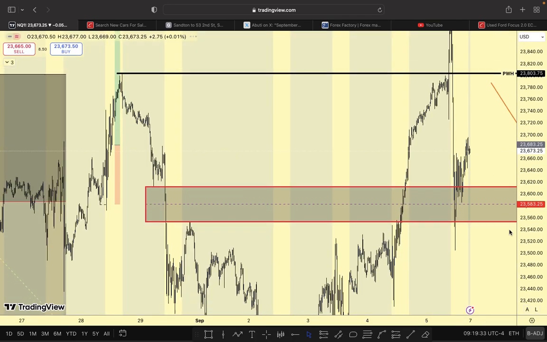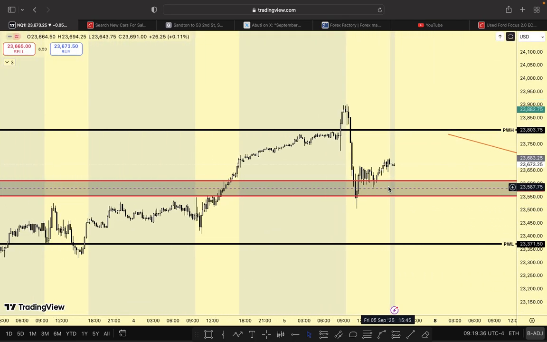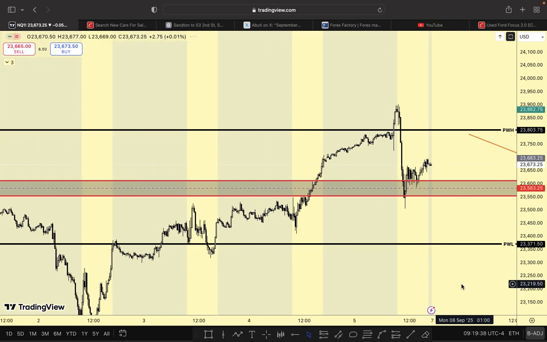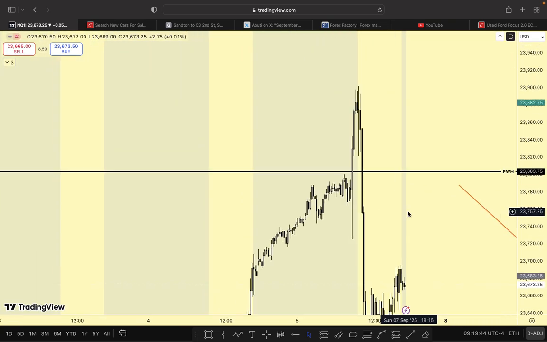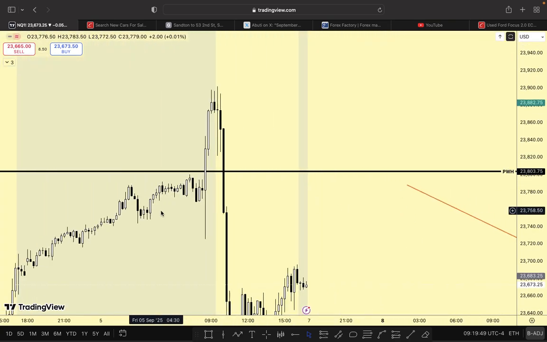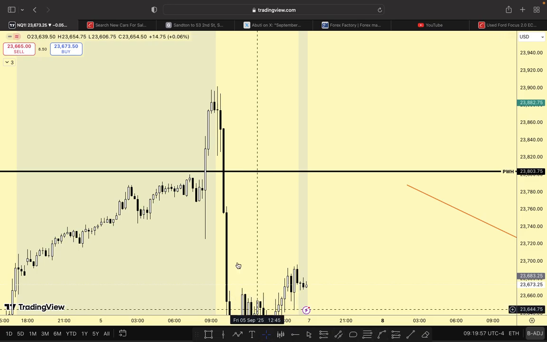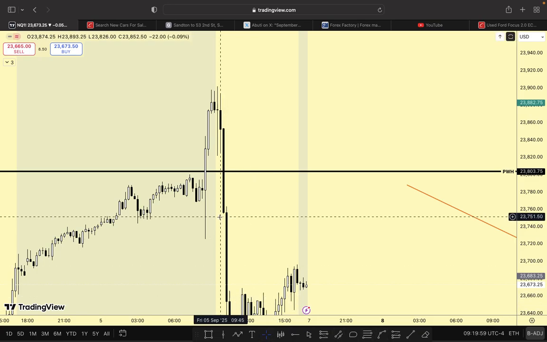Also, I want you guys to see, this is a 15-minute chart, I believe. Yes. Okay, now we're on the 15-minute, right? You see these levels here. You see how price was moving around just before hitting that previous week's high. It was looking sus. But at the same time, in a past life, before I knew what I know now, I know that I should let the first 30 minutes of the trading day pass, especially on red folder and news days.